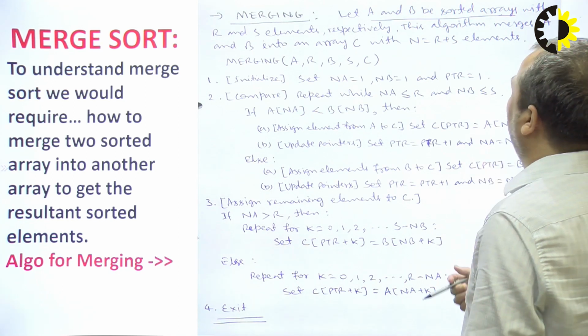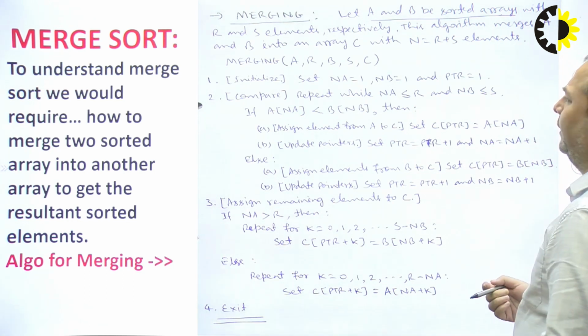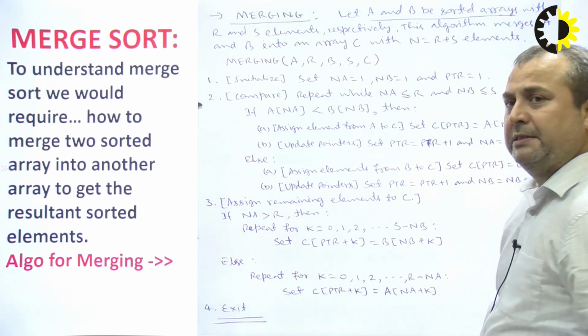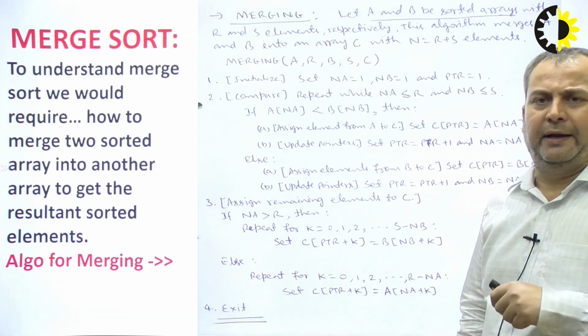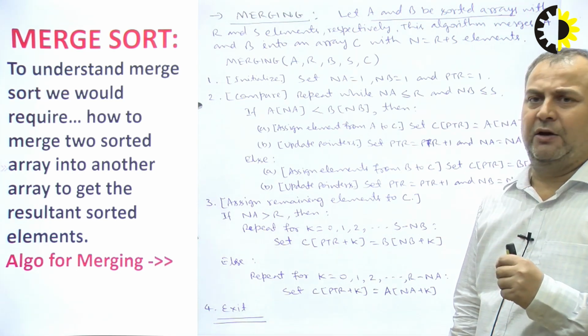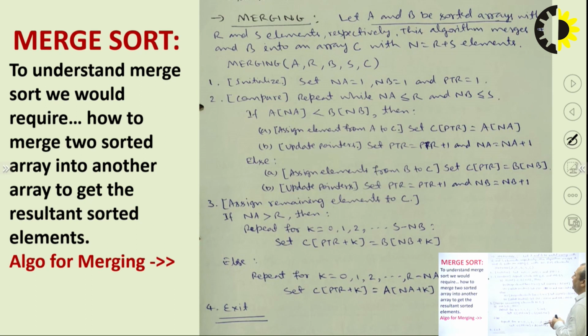First, let's see the algorithm, then we will discuss an example so that one can easily sort. So what is the merging operation? Merging operation means we have two sorted arrays. Two sorted arrays means elements are already in increasing order in both arrays. The resultant array will be the sorted list of both arrays. So how do we sort two sorted arrays so that the resultant array will be sorted? Let's see the algorithm.